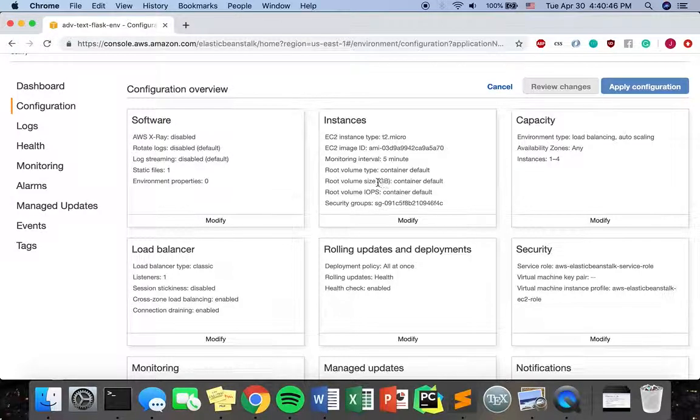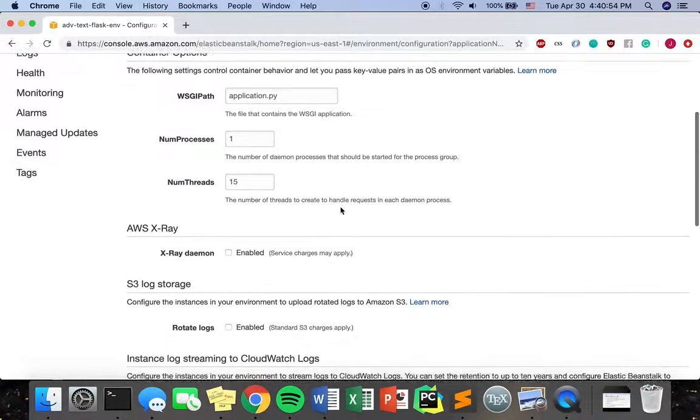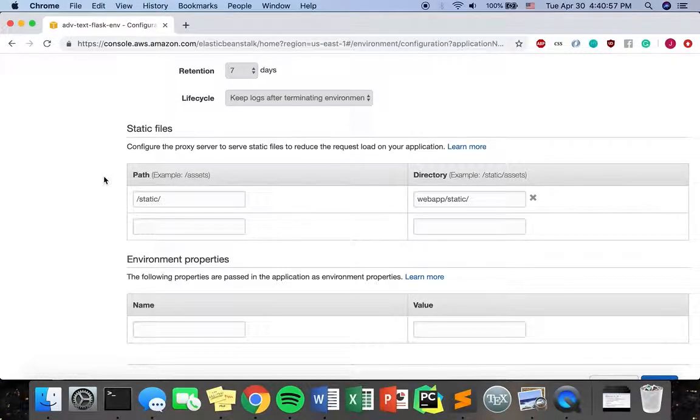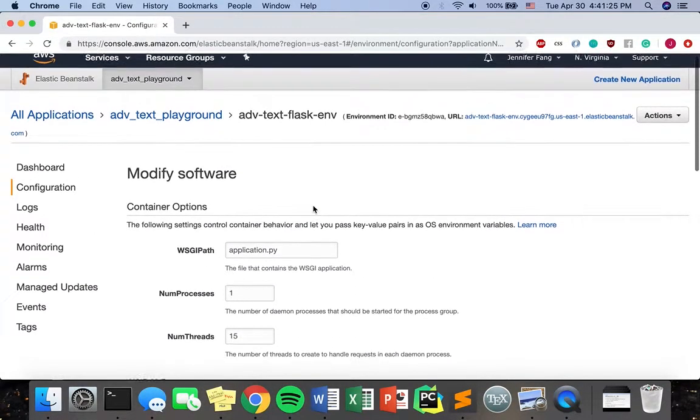I think the part where I got stuck the most was actually configuring this static files software path. Here it shows you where you can add your static files, which is everything you need to load, like HTML, CSS, and everything else. I think this structure is a little bit unintuitive, and things like this were all things that I noted in my README as common pitfalls for people to avoid. I thought that could be really useful, especially because I know what I struggled with when I was creating this, and I wanted to make sure there was a very well laid out process for other people as well.